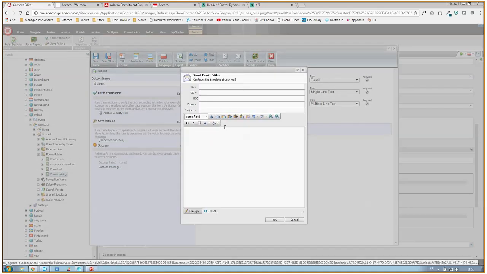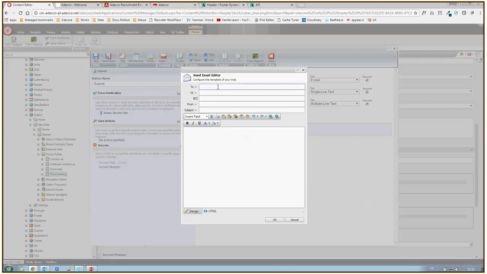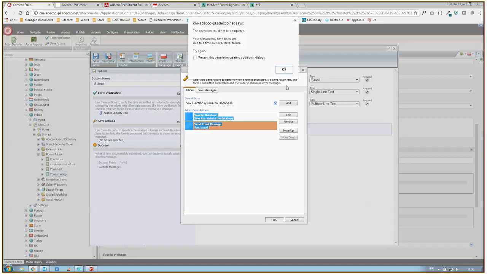For example, I would like to send it to me. From maybe the people who insert information, the subject, and here I can insert a field, comment. This is a basic functionality, and after I would just set OK and OK.